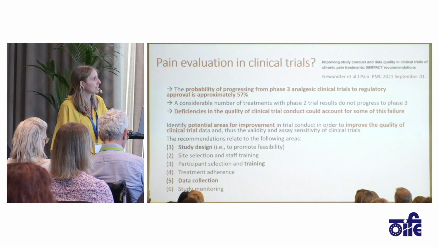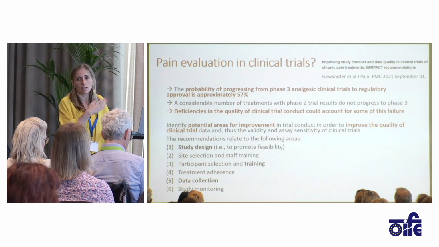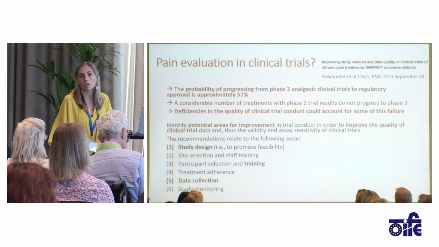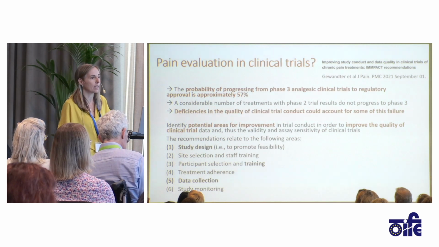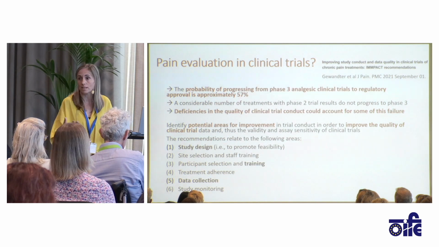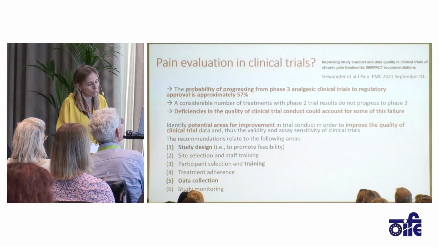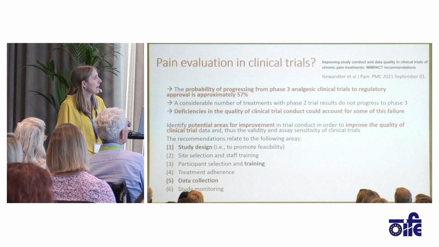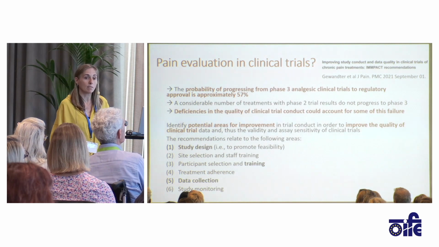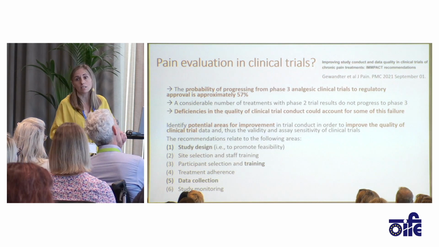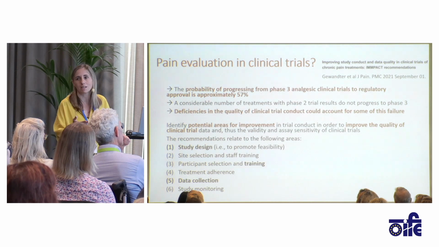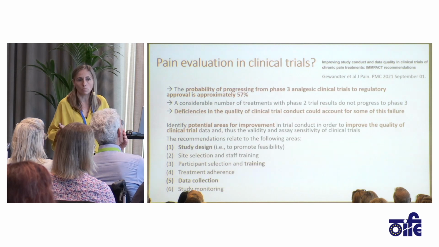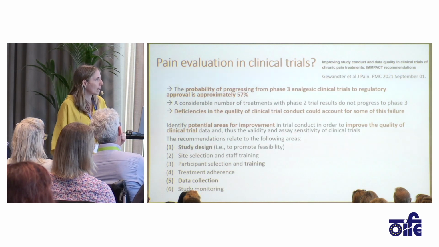So I think it's important, if you are doing a clinical trial, to try to see what things to avoid and what things to do better, because we may lose the opportunity of knowing what is happening, or if a drug is working or not, and not only a drug, but also any other intervention. There are areas of improvement, and some of them are related to the study design, and that is directly related to the tool that you are using to measure pain. So that's why it's so important to have this in mind when you pick the tool.